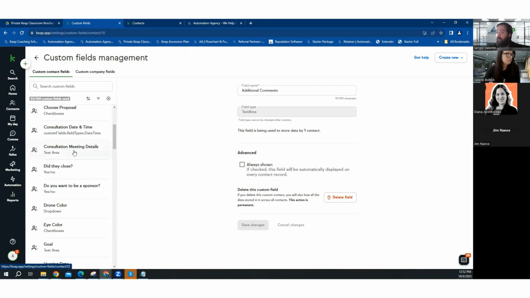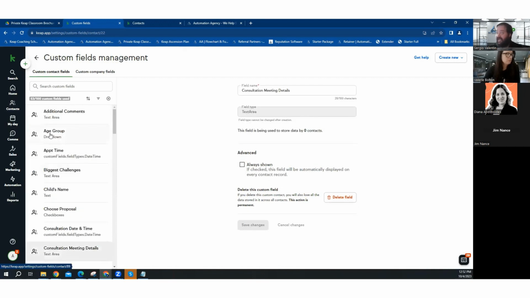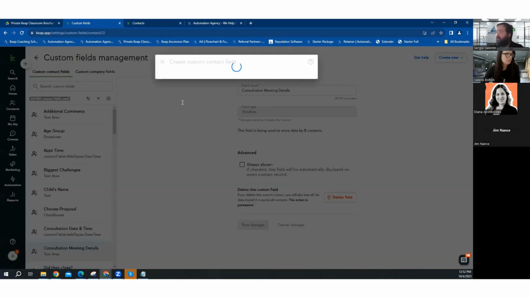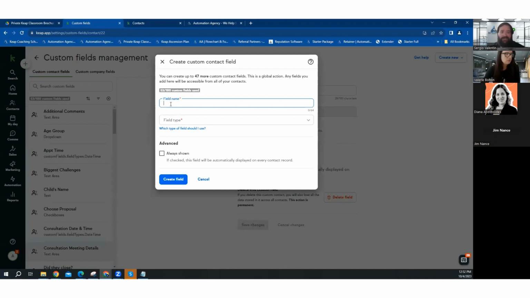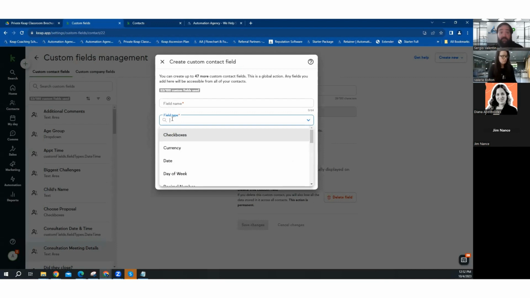But you can see here what's important with custom fields is the type. You can see here there's a text area, a drop down. When you go to create your custom fields, you can change the name of that custom field whenever you want. It's totally not a big deal. Super easy. You can't change this field type. Whatever you select, that's it. You have to delete the field and recreate it if you mess it up, which sucks. So be very mindful, right? Really look at it. Because the way you make this type is going to change the way the data gets reported on, the way you can search it, the way it's going to display. And that's going to be very important if you want to export it out of Keap.